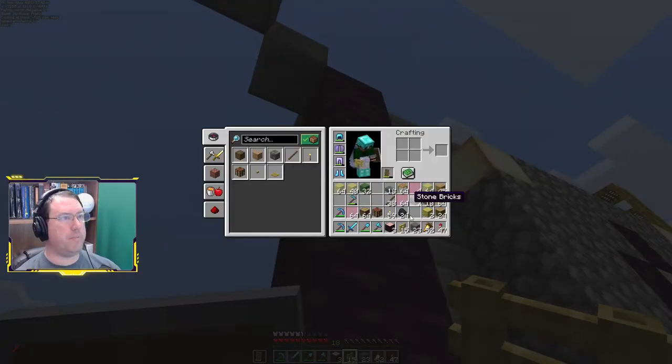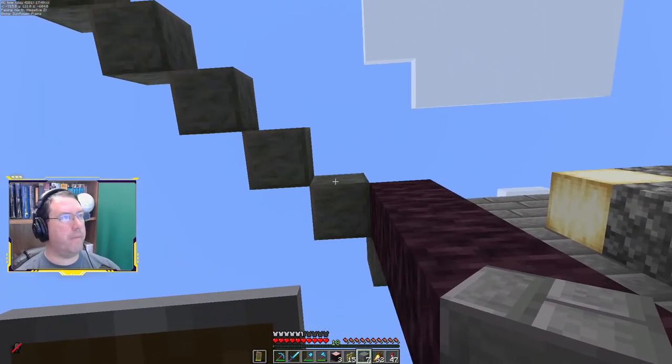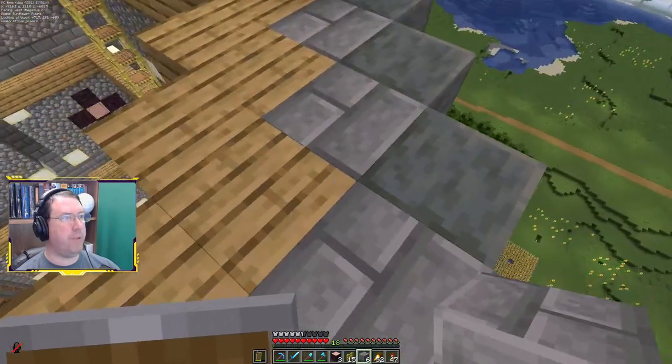Yeah, this is why I got my wings exactly. You know, I do have some brick. We're gonna get that in place, just something else.